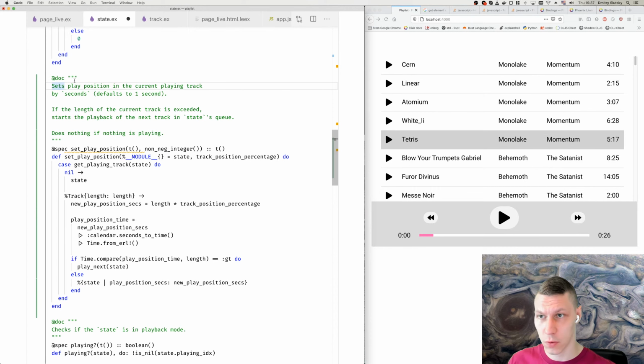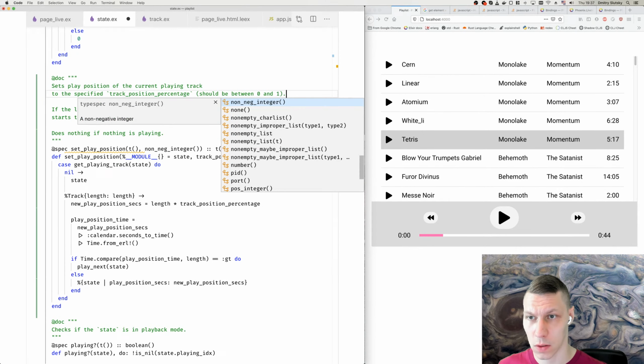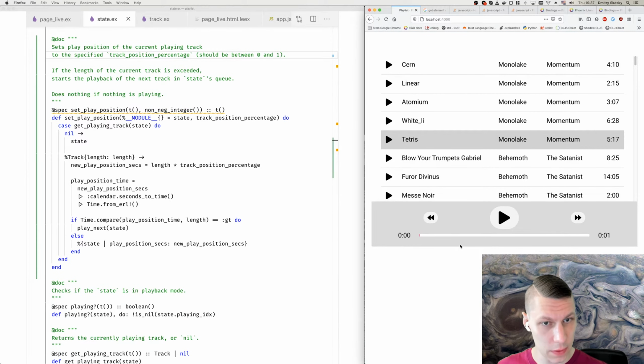Sets play position to the specified track position percentage, which should be between 0 and 1. Okay, so let's see if it will work.